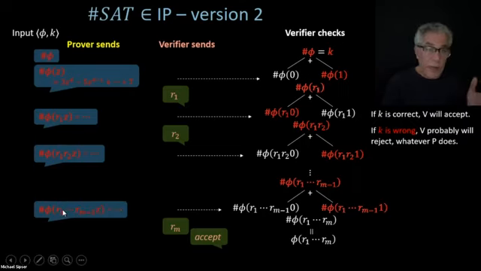unless the prover got lucky along the way somewhere, which is very unlikely. Even though it has several opportunities, we've arranged it so that the chance of getting lucky is tiny at each stage. So even though he has a few chances, there's still going to be a tiny chance that you get lucky somewhere. And so if this is wrong, then chances are that's wrong, and therefore this is going to be a disagreement. And the verifier at that point, when it doesn't agree, is going to reject, unless the prover got lucky somewhere along the way, which is unlikely. Okay.